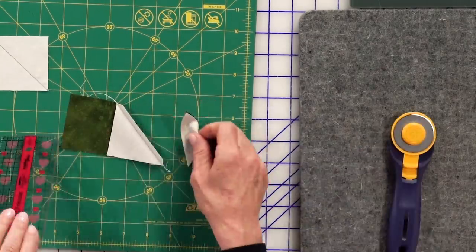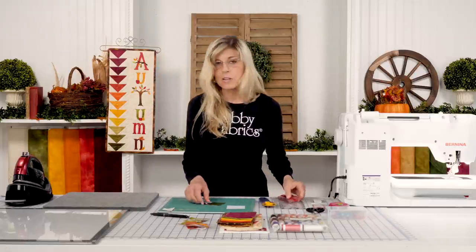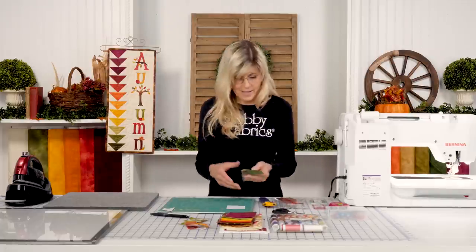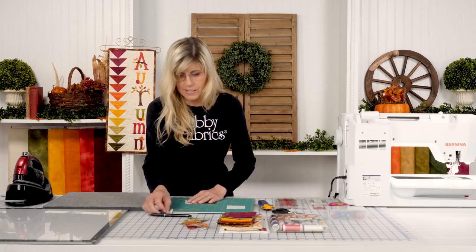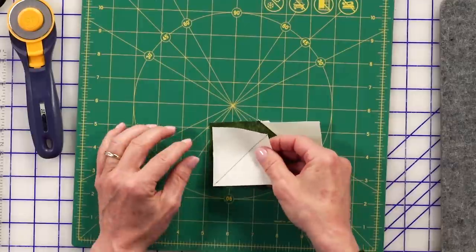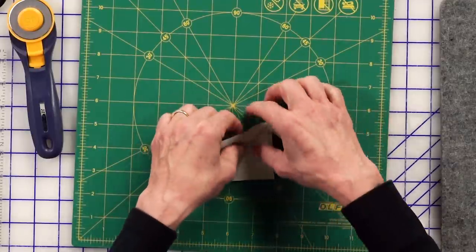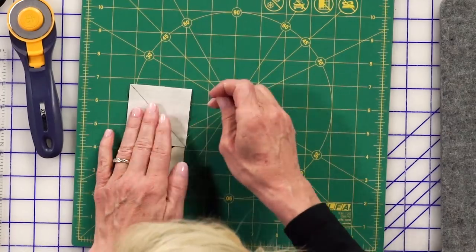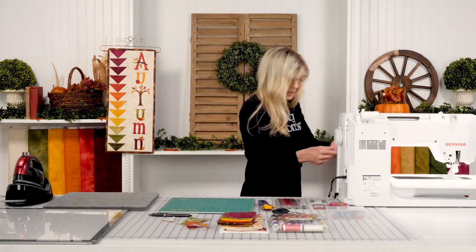Every time I use this cute little ruler it reminds me — it says 'I love my quilting friends.' If you've got friends that are nearly impossible to buy for because they have everything, this is a great gift idea, maybe for someone in a quilt guild — super affordable. Now, same idea: put the other square on the corner, and yes, it's going to overlap there — that's natural. I will put a pin in this time since I wasn't good about that last time.